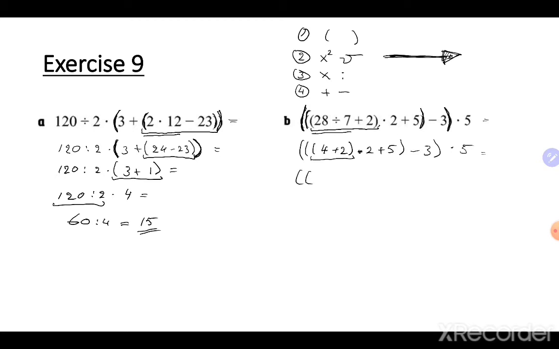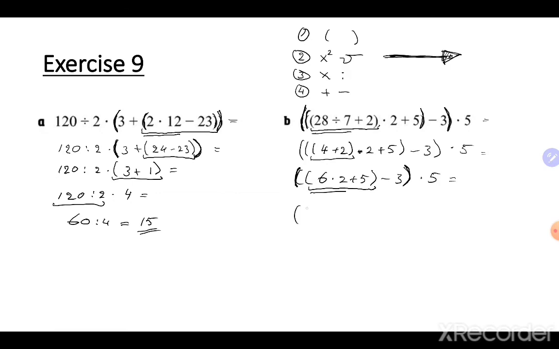So I'm gonna open 2 times the bracket, because 4 plus 2 is the final answer in that first bracket. So that's 6 times 2 plus 5, closing the bracket, minus 3, closing the bracket again, and then multiplying with 5. Yeah. So always write down the intermediate steps. Now, in that first big bracket, there's another bracket, and that's 6 times 2 plus 5. Now think about the order again. First multiply, so 6 times 2.